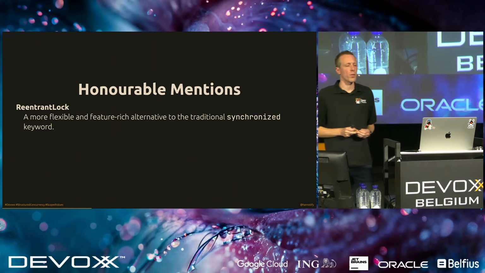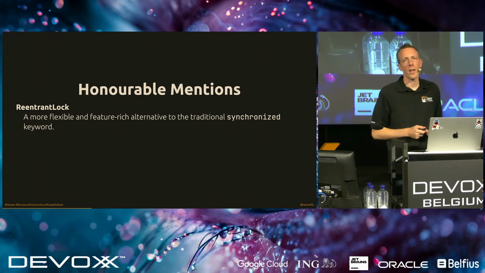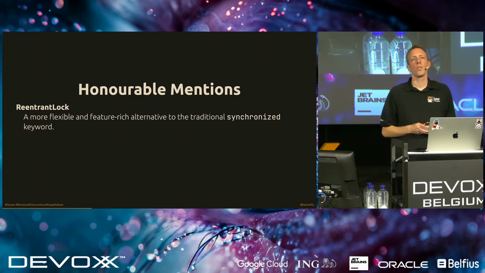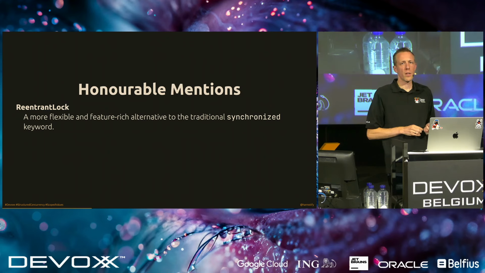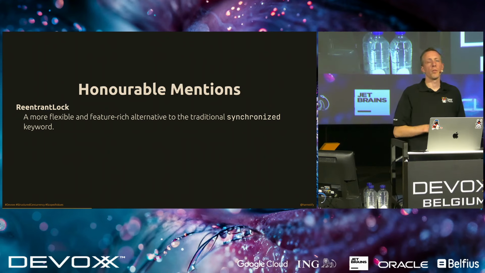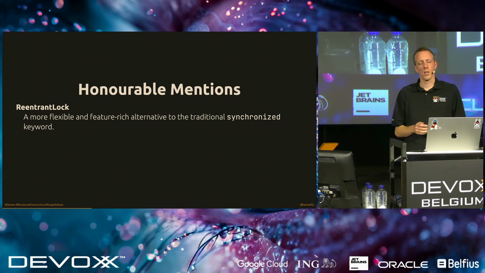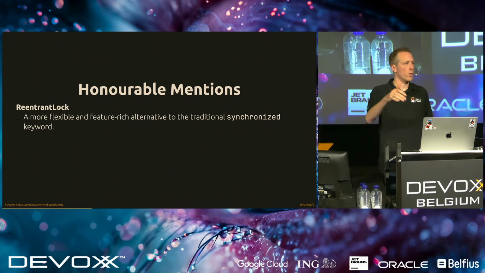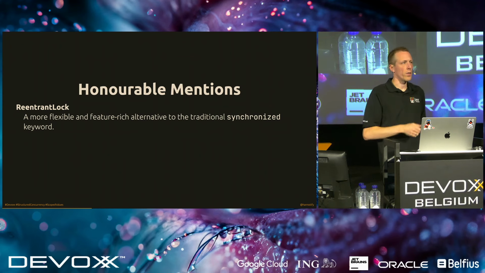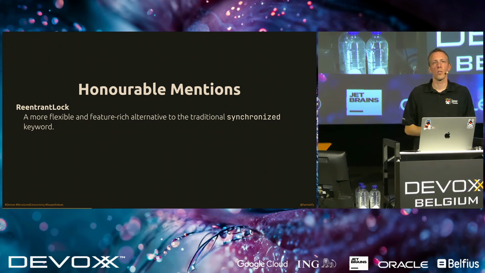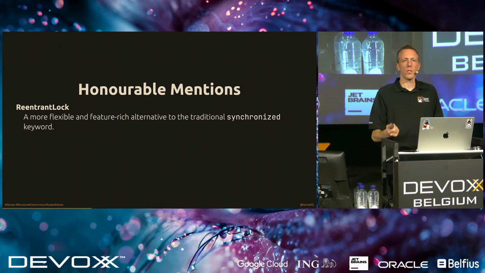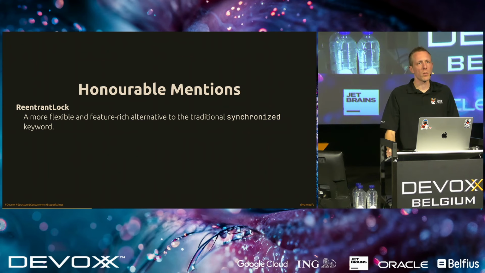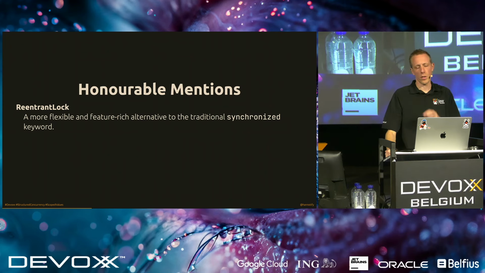And with the ReentrantLock, you can achieve the same thing by calling the lock and unlock methods, but it can also span multiple methods, right? You can lock the ReentrantLock, call a method, call another one, and then unlock again. This is not possible with synchronized blocks, or it is more difficult because you are bound to this block scoping.